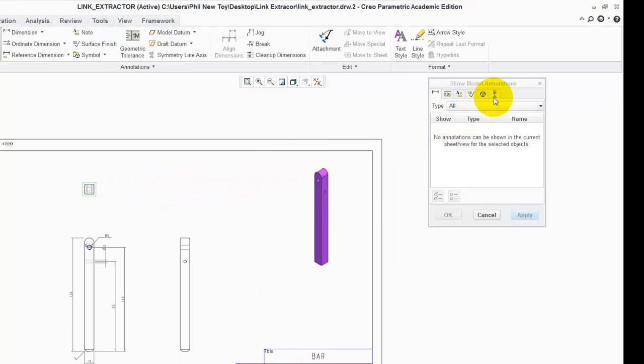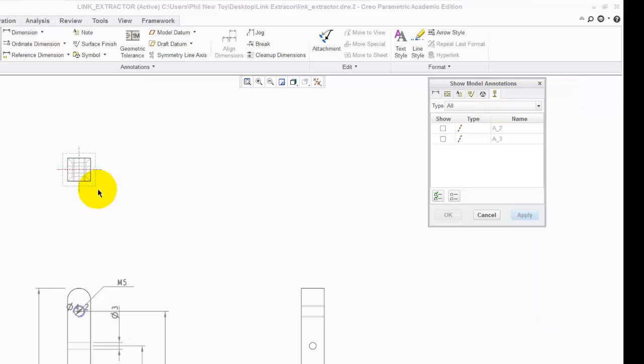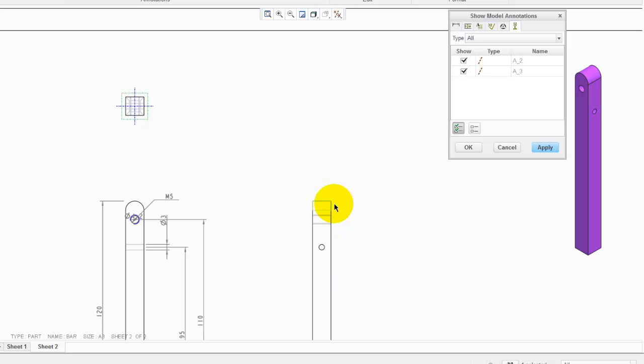Let's go and do center lines. So center lines, this is go to Show Model Datums, select it. If I've still got the plan view selected, you can see that it puts the center lines on there for me. I'm going to apply them both. Select them. Now do the same for the end elevation.